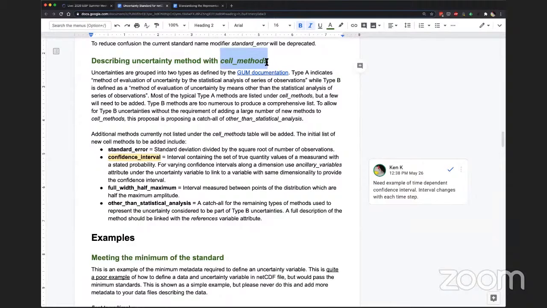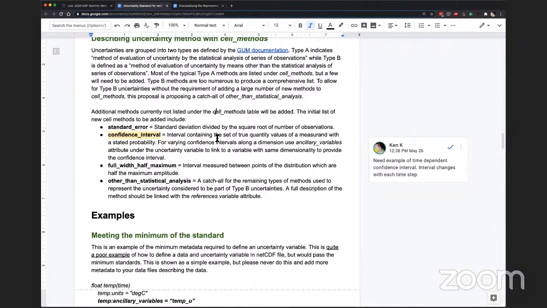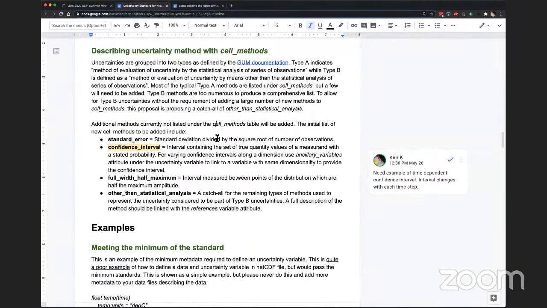Yeah, no, I think cell methods is very important. It's just a question of whether we consider it mandatory to be CF compliant. Well, no. You don't have to write a cell methods attribute for it to be an uncertainty variable, same as you don't have to have cell methods for it to be CF compliant. Cell methods is strongly encouraged when possible. So there will definitely be cases where you would have a derived uncertainty value that wouldn't fit within the existing reserved words for cell methods. There are more than these.